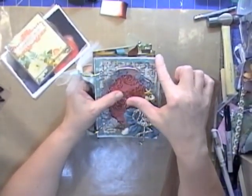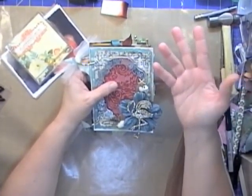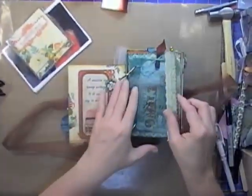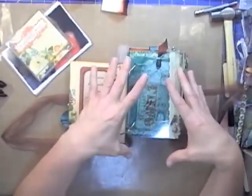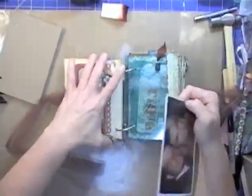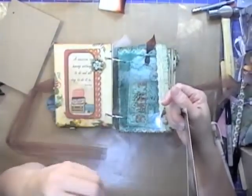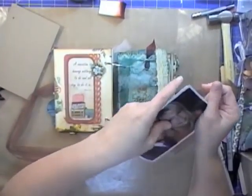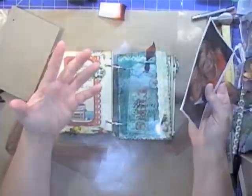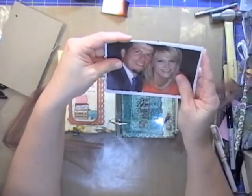The covers are four and a half by six, which allowed me to use six-by-six papers. The inside pages are four by six, and here's my thinking on that — this is why it would be a great gift for either a non-scrapbooker or somebody who doesn't have a lot of time to put their pictures together.